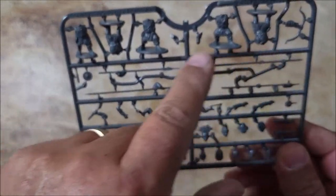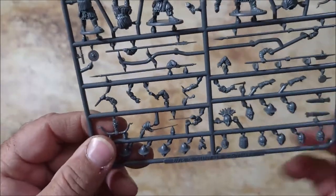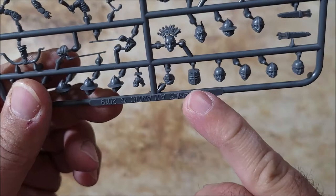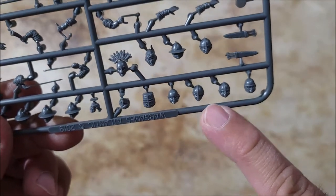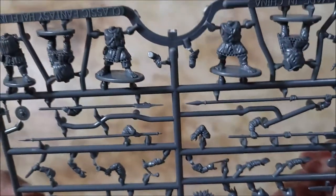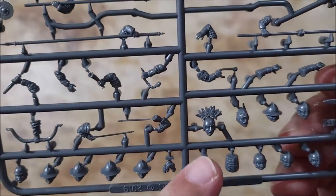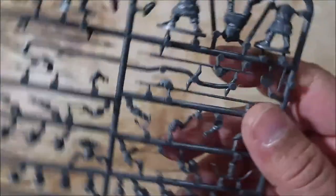As you can see, these are the poses you'll have. Look at the little shield! I got some spares too. I really dig this helmet — look at this helmet right here, it's so cool, reminds me of Monty Python. And then you've got different heads to use, so you have some choices. But those are gonna be your five poses. Quality looks great, and this guy is kind of like the head chieftain or head honcho.